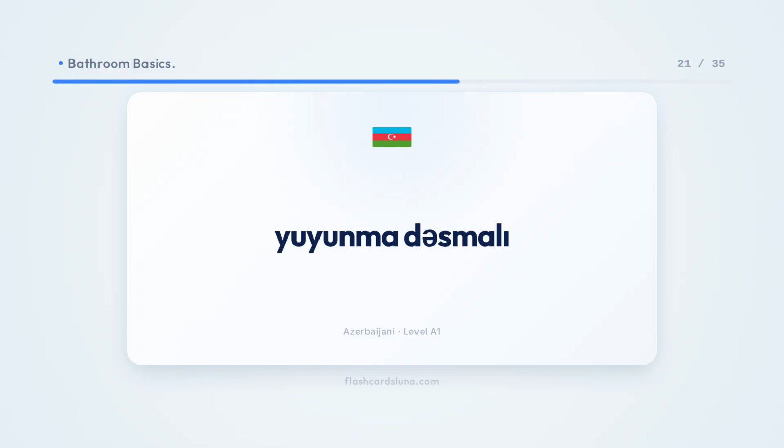Yuyunma dəsmalı. A washcloth. Hamam xalatı. A bathrobe. Sabun. Soap.